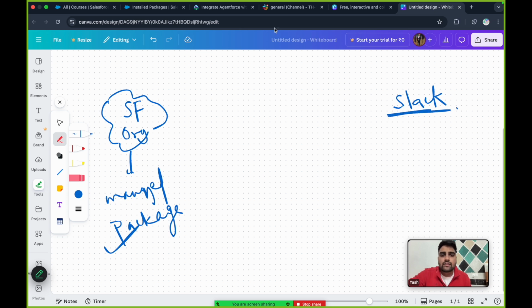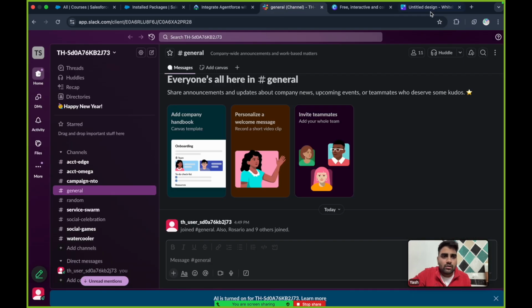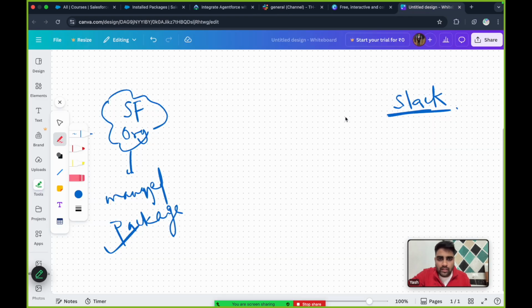We have already created this Slack account, so the second step is also done. Now is the time to connect these two things, so you just have to go to Slack. After this connection happens, you can directly deploy the AI agents created in this Salesforce org into your Slack account.